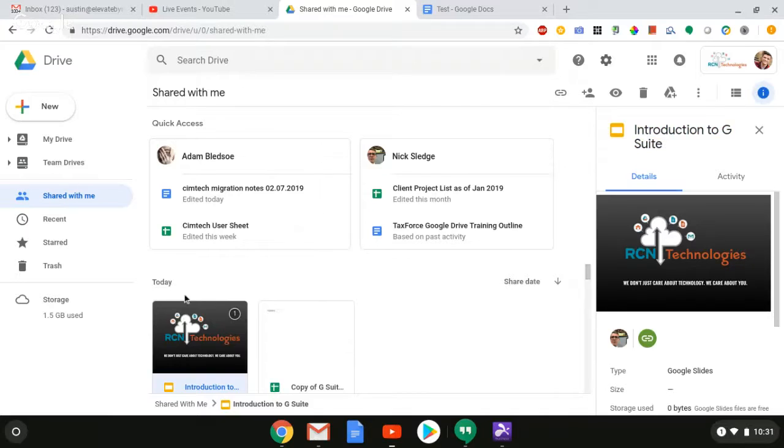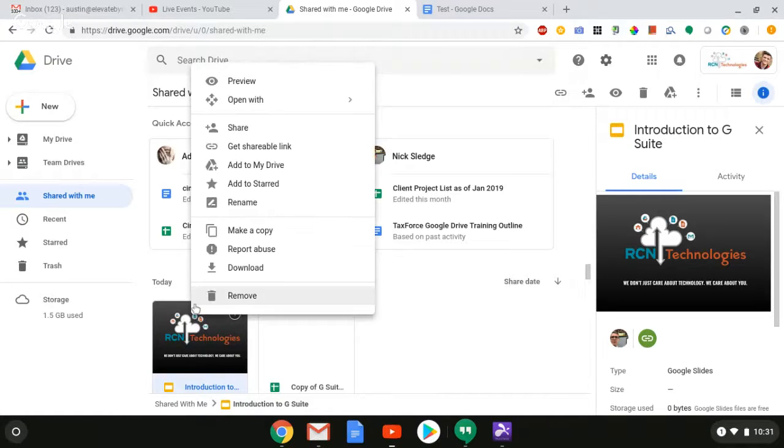If I would like to add that to My Drive and view that here with all my other documents, I can highlight the folder or the file, and I can go up here to the right to the add to My Drive symbol, which is just the drive symbol with a plus mark, or I can right click on it and I have the option to add to My Drive.